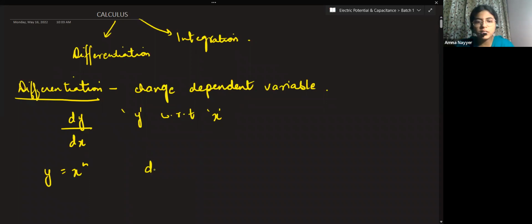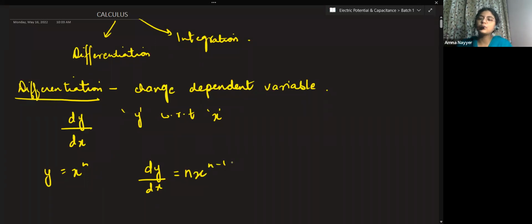You usually differentiate: dy over dx is equal to, whatever is the common, take it out first. So you are differentiating x to the power n. n is the power, the exponent of it. So that's the constant and it comes out. And what happens to what is left? You subtract 1 from it.